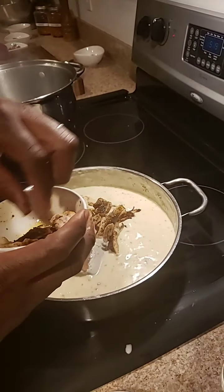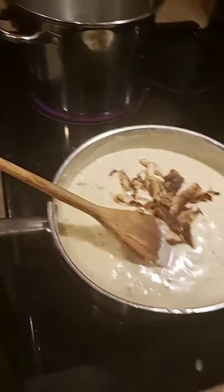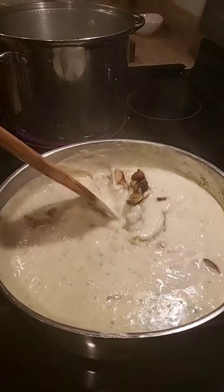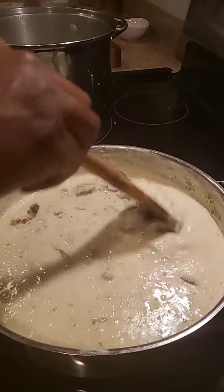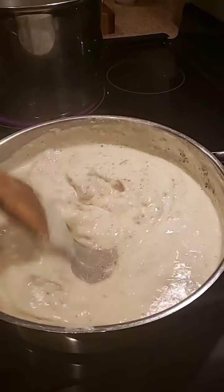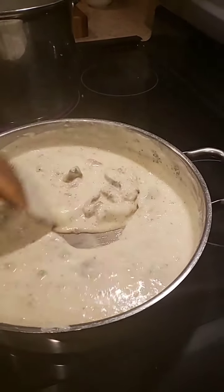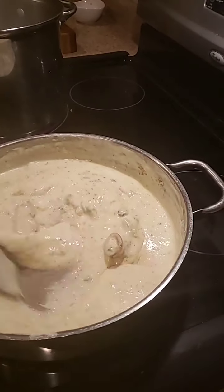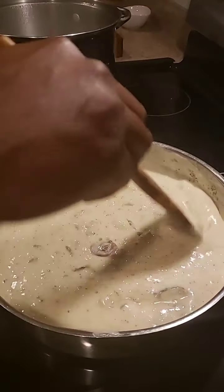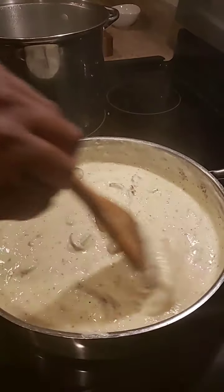So I'm gonna tell you about my chicken. These are actually chicken thighs, wide thighs. The reason being is I love the flavor of chicken thighs. It's one of my personal preferences. So I blackened them to add the flavor to the pasta, and they just cook up well, and they're very juicy. The texture, the flavor, it works for me, so I enjoy those.